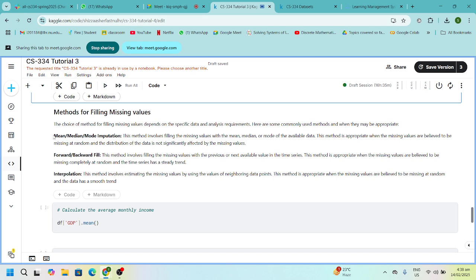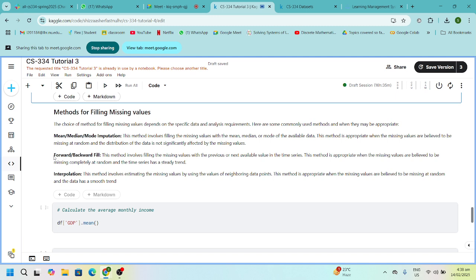However, for instance, if you have 90% of your values missing, then filling in 90% of your values with the mean or the median or the mode may not be the best design choice moving forward. Generally, when we have a very big proportion of values missing, we just drop that row or we just drop that column.